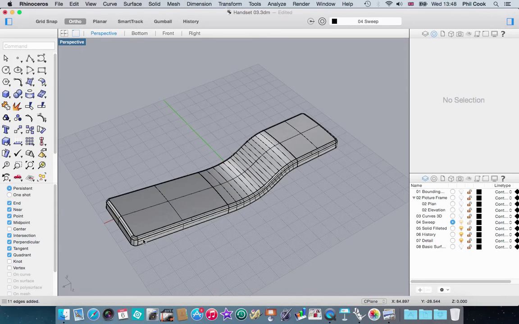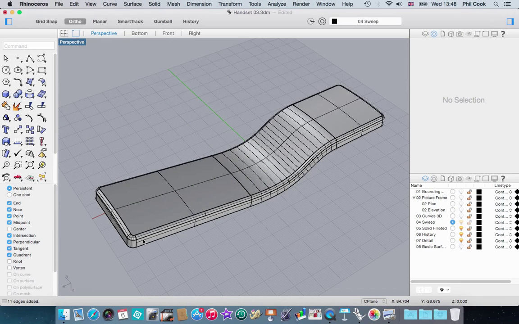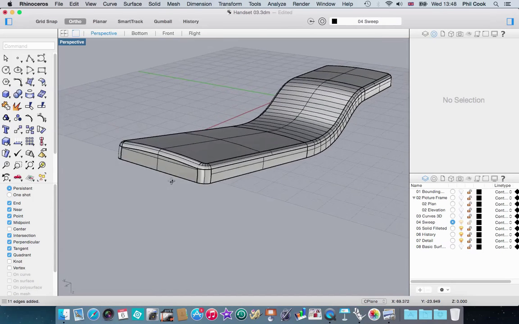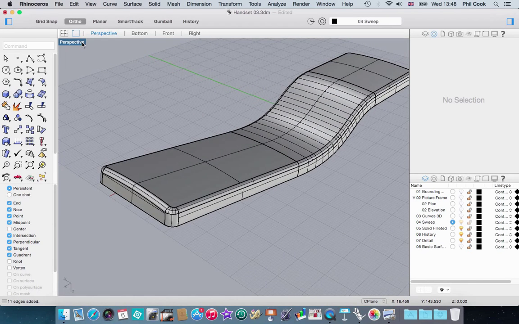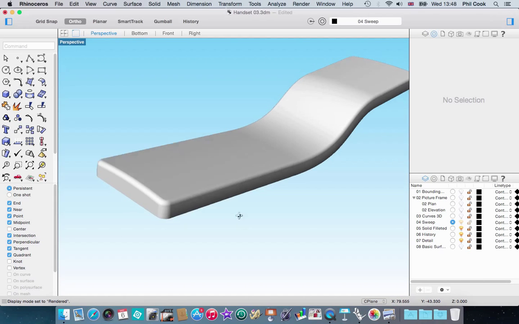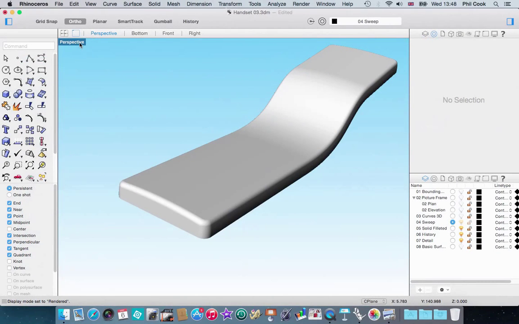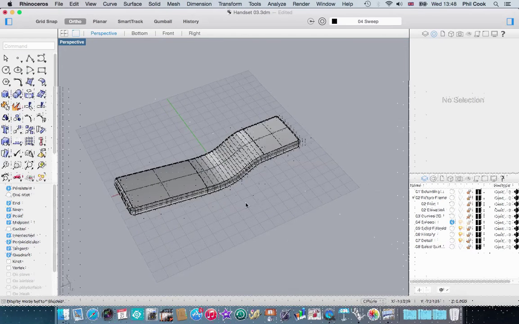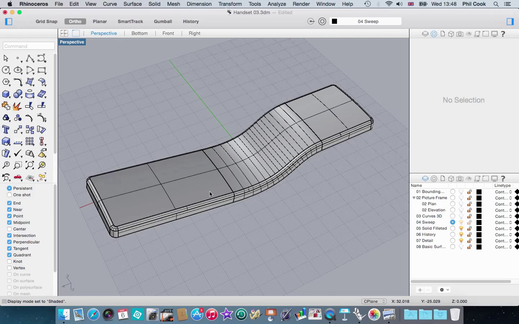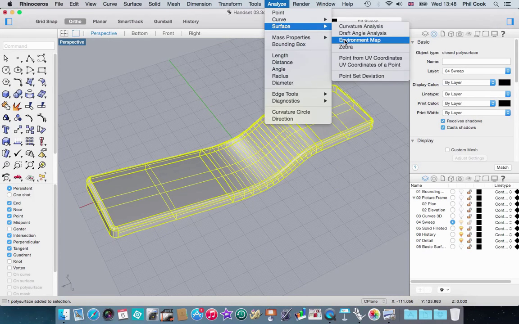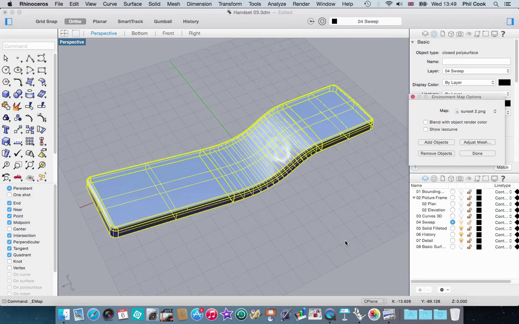Now, if I want to check the surfaces here, okay, we get a bit of a look at them here in shaded mode, or possibly here even in rendered mode. But if I actually want to get a bit better feedback on the quality of the surfaces here, then I can go to Analyze, Surface, and Environment Map.